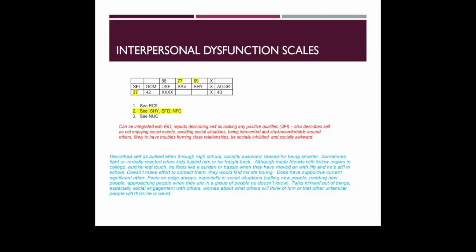He's also low on viewing himself in a positive way, which suggests he's not viewing himself in a positive way. And that probably doesn't surprise you given how he described himself earlier. So we can integrate this social component together with those elevations that we saw in internalizing, because we're seeing that there is a lot of this internalizing, lack of positive qualities, and then also these negative emotions that are tied to the social context. And we already saw those were empirical correlates of those other scales, and now we're seeing it in these narrow interpersonal dysfunction scales as well.